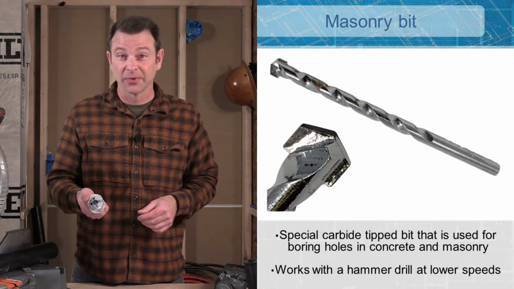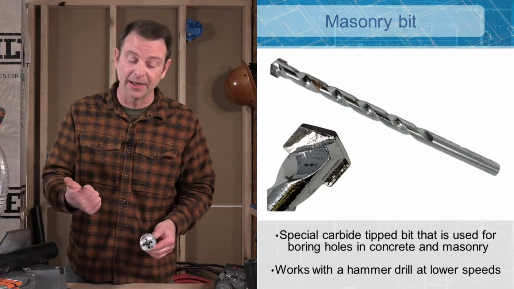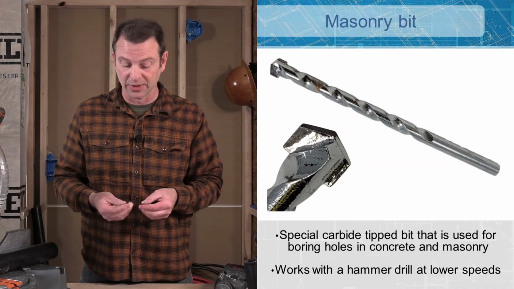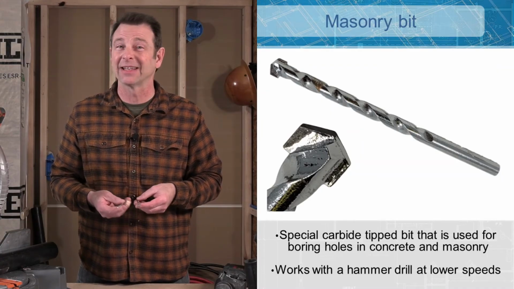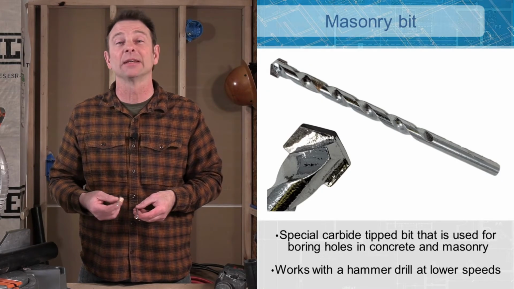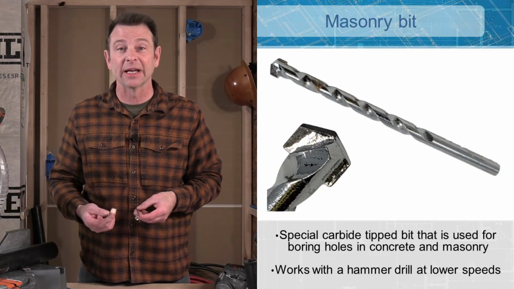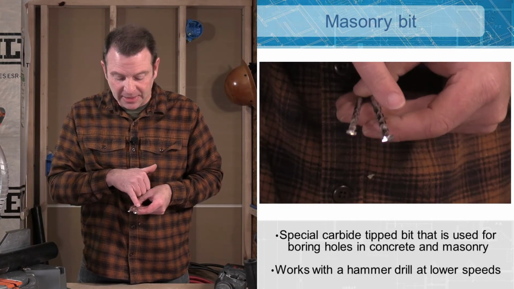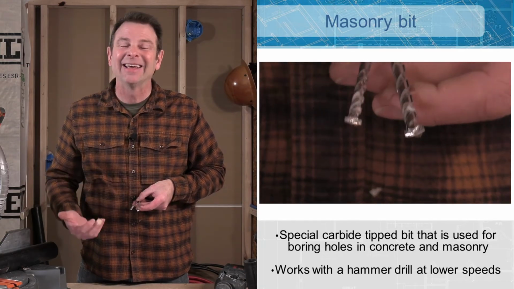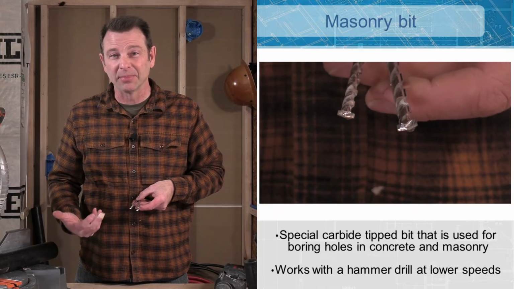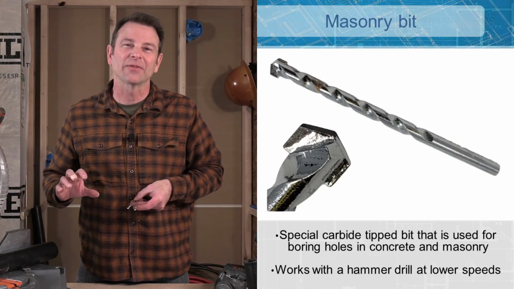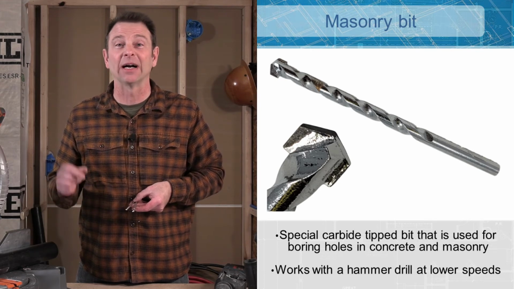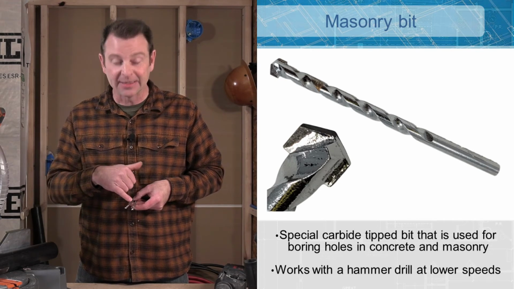If you need to drill through concrete or masonry, we're going to use a hammer drill, and we're going to use a special bit with that drill. These are masonry bits. They don't work on any other material other than something like concrete, brick, and possibly tile. And they have a special tip on them. It is a hardened tip, and they don't cut like a regular bit. They sort of grind their way through the material. So if we add that spinning motion, it's going to grind. Then we add that hammering action. The tip can take that.